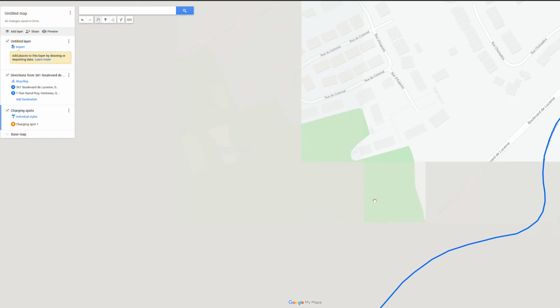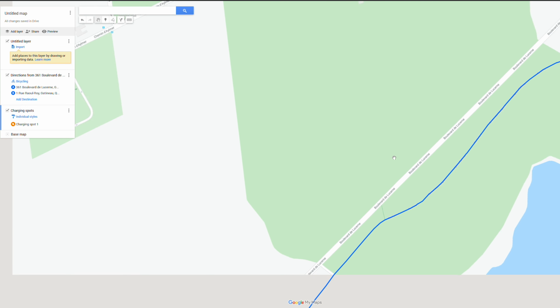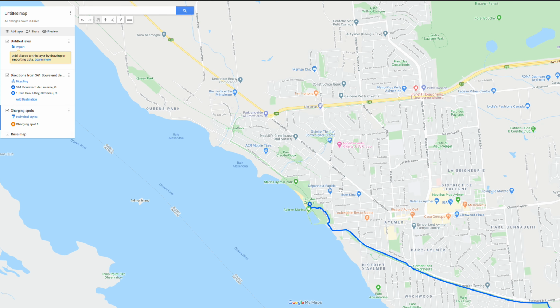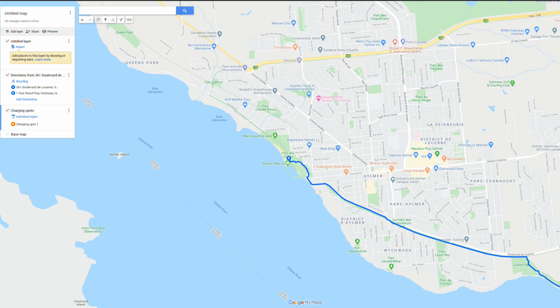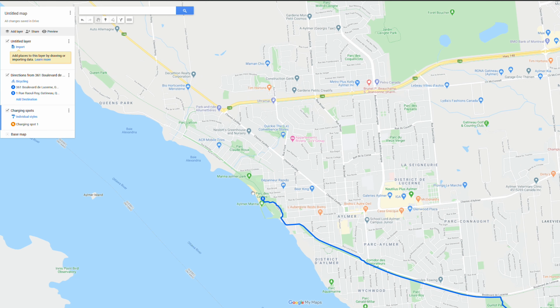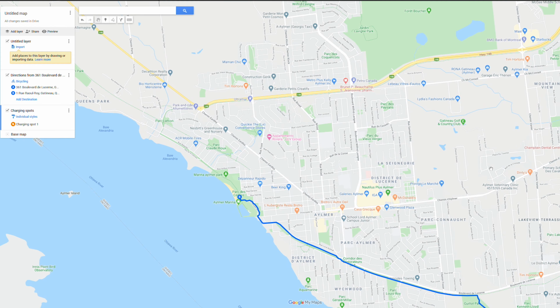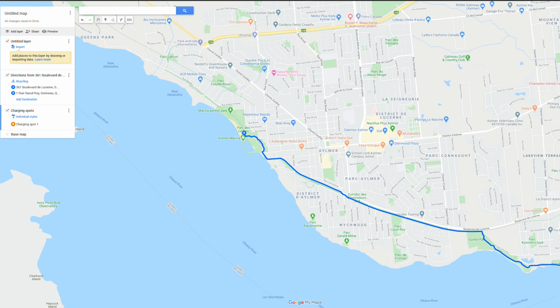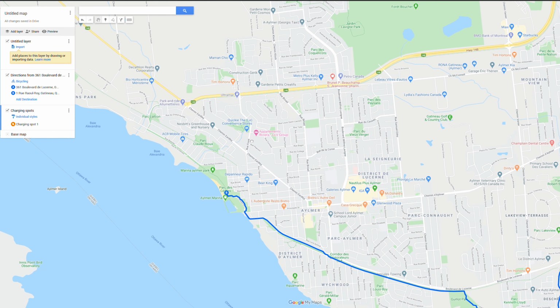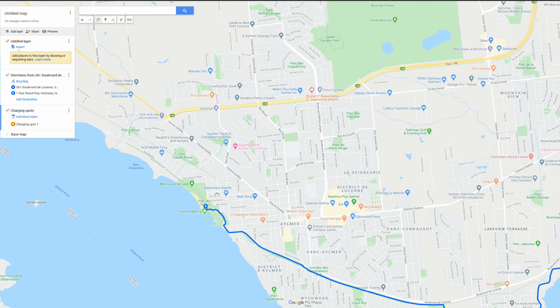And now we have our charging spot. Now the other aspect, as I mentioned, it's great for discovering paths. So what we're going to do is find out, can we loop that back to our starting location instead of just going to point B and then riding back through the same path? It's less boring that way.